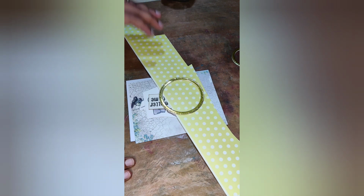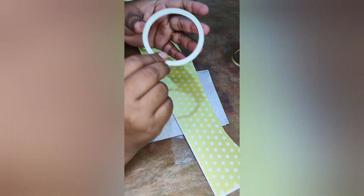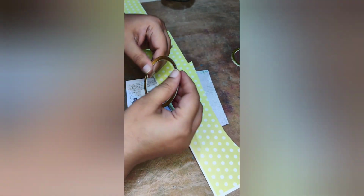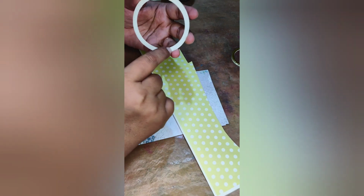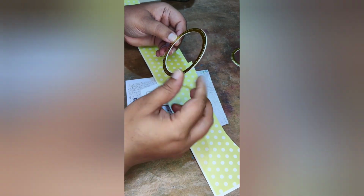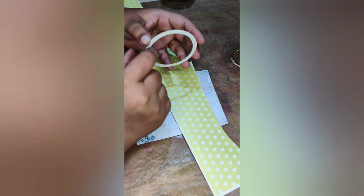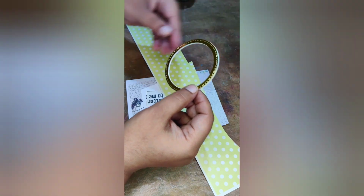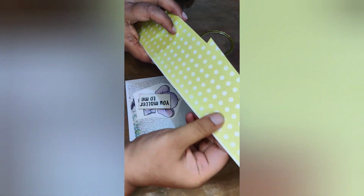Today we are back to making another quick card. So here we go. What all we need to make this card? I have taken a single stitched die. This is a non-branded die, and this is the second size from my die set. I have cut three off-white rings and one ring from the golden mirror paper, and I have just tagged them.